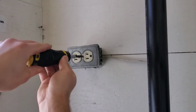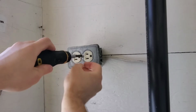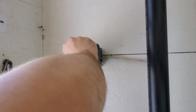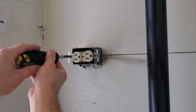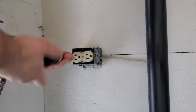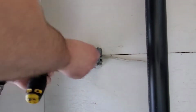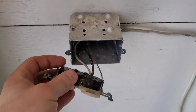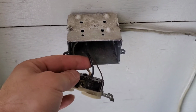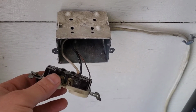Alright guys, next thing we're going to do is take off our cover. And these are also slots as well. Alright guys, so this is our plug. So we have hot here, neutral is the white, and then the bare wire is ground.